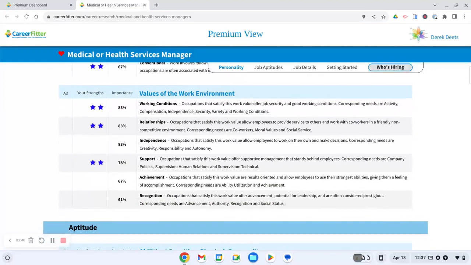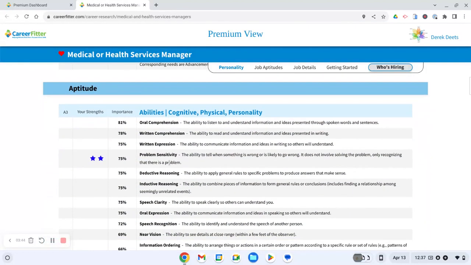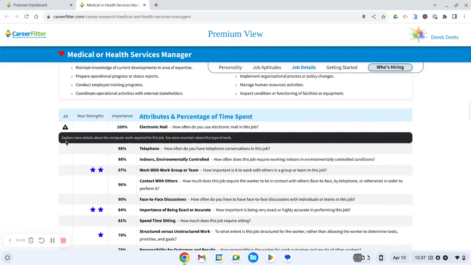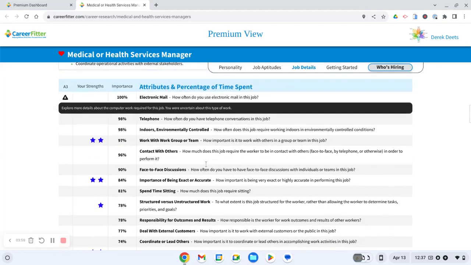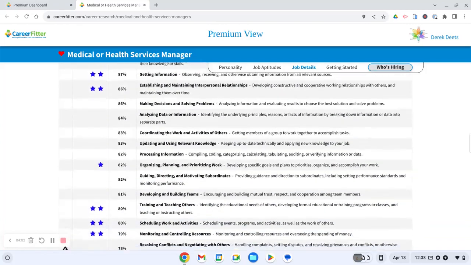Scroll down and compare your characteristic strengths in the star column to the requirements of this career. Look for your aptitude aversion warnings. Anything in black is saying this could be something that could be a conflict with you based upon my answers. If it's orange, that is definitely something you should consider not, a career you should consider not having.